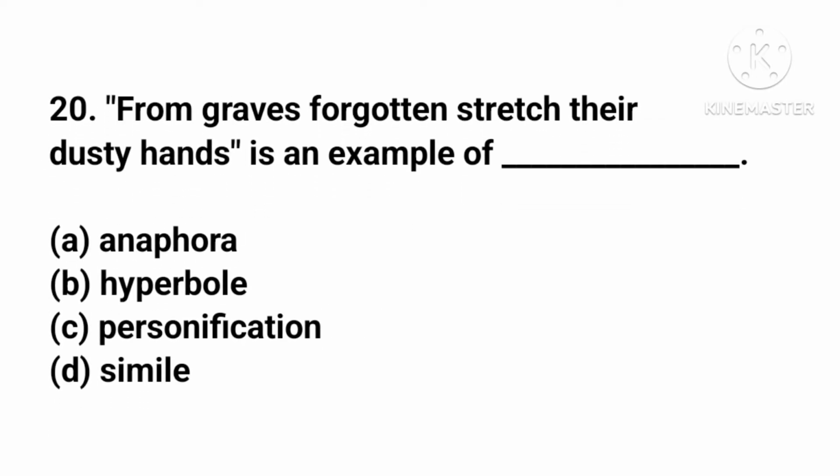Now we are halfway through. Question number 20. From graves forgotten stretch their dusty hands is an example of dash. Option A, anaphora. Option B, hyperbole. Option C, personification. Or option D, simile. Oh yes, it is a personification because the dead ones are stretching their hands. We are giving human-like qualities to non-living things. That is why this is an example of a personification.